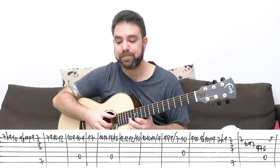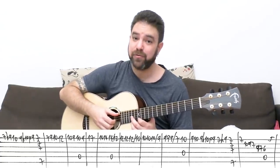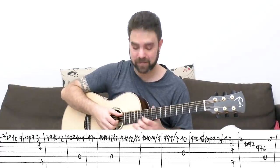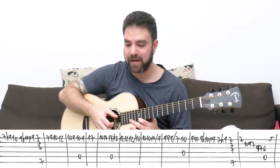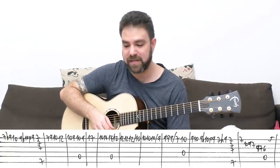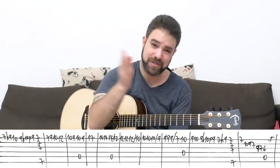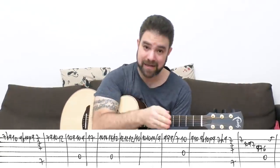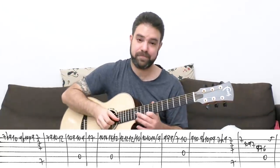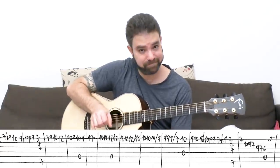Right, it's still A. 14 three times, pull off to 12 or slide to 12 on E. Okay, you can slide or you can pull off. Okay, and then, it's the same motif, exactly the same sort of line. This time it's 12, 12, 12 to 10. 10, 10, 10 to 9. Okay, you can slide. And then 9, 9, 9 to 7. And then 10 again on the E string with D.